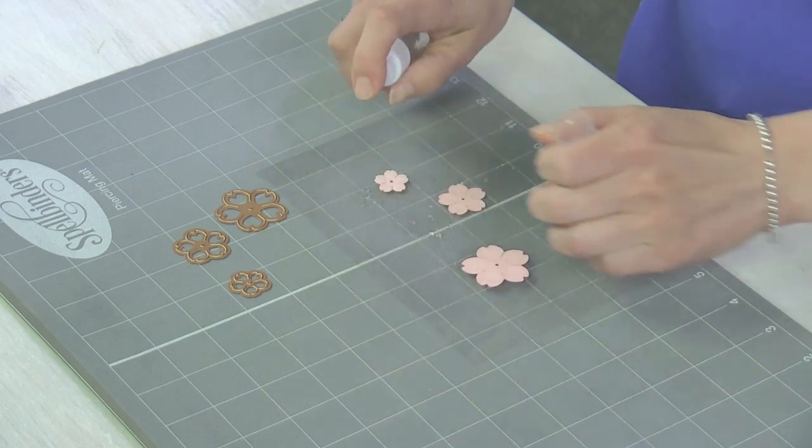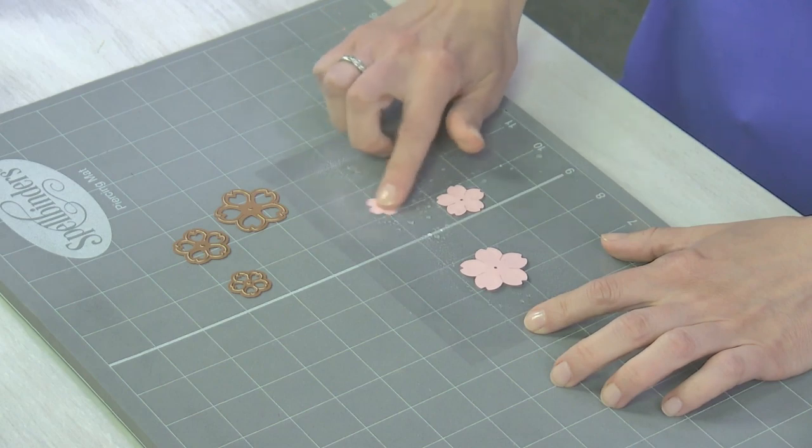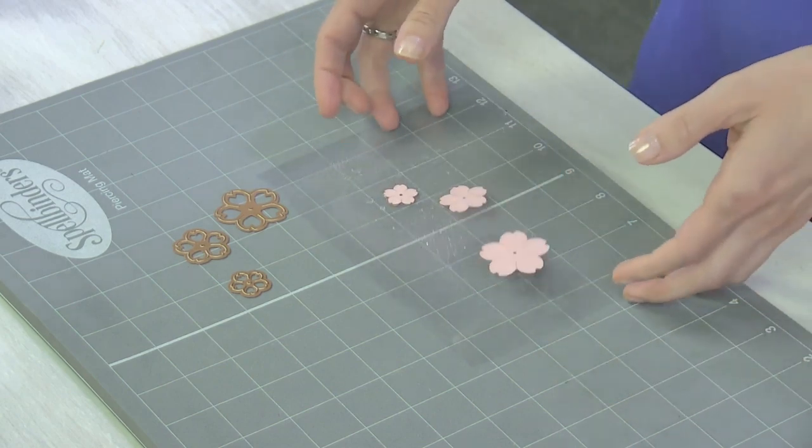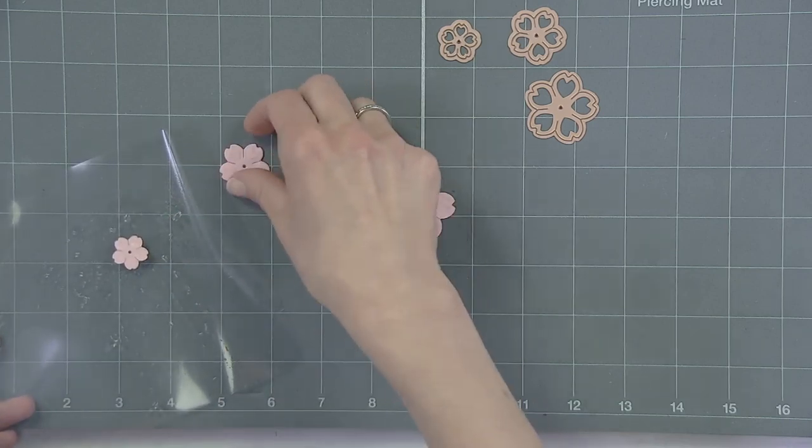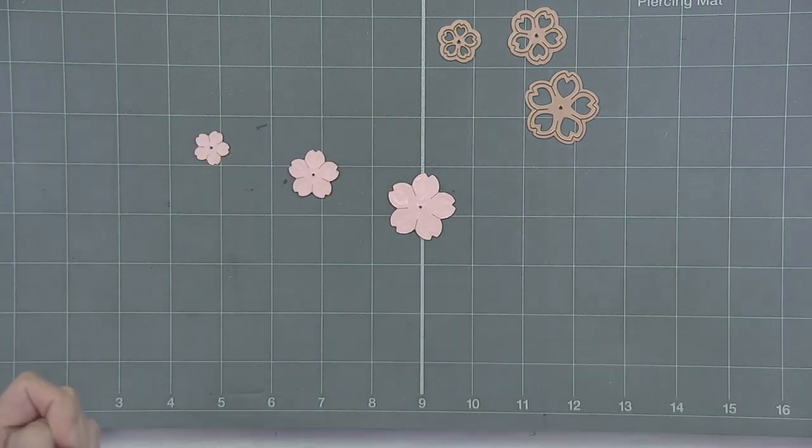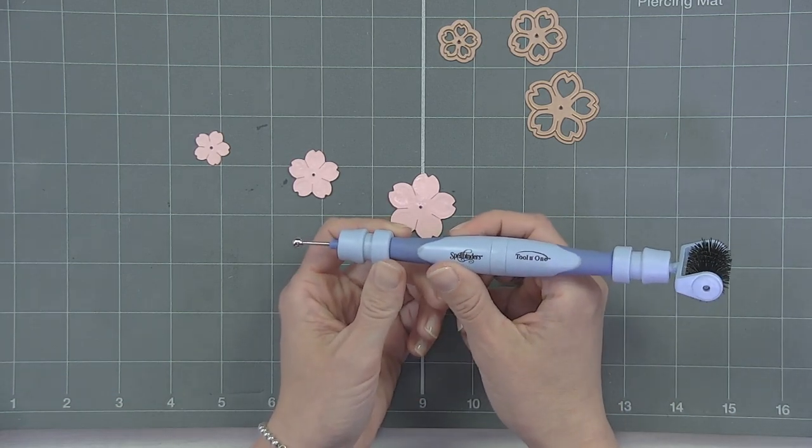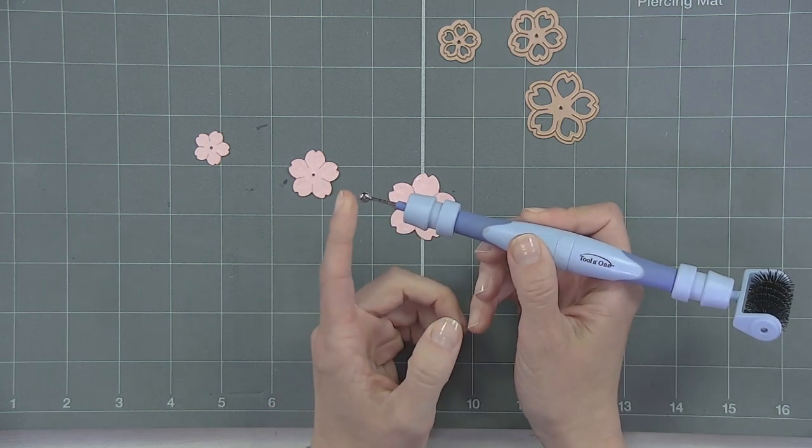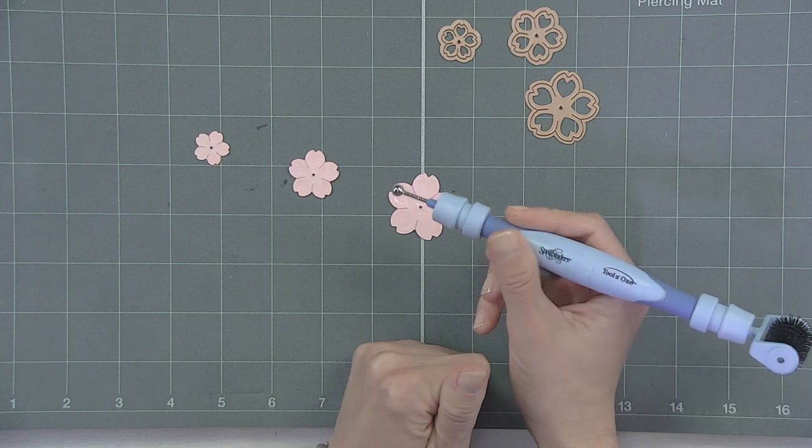And then we'll move them to our mat for the molding stage. So a little bit wet. And I'm going to add them to the mat. And I'm going to bring in the Tool in One with the stylus tip head. So you're all familiar with the Tool in One. We use it all the time to get our chads and things out of dies. But there's also a set of stylus tips that you can add to it that is perfect for flowers.